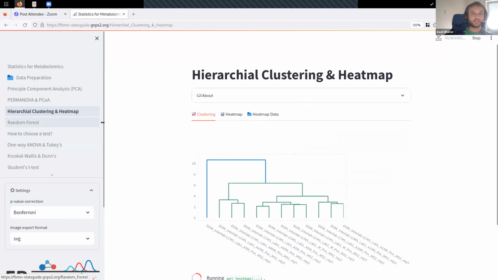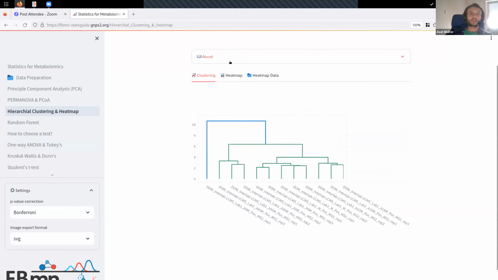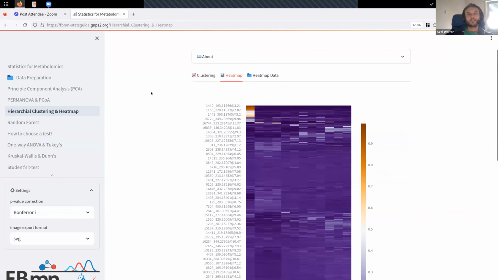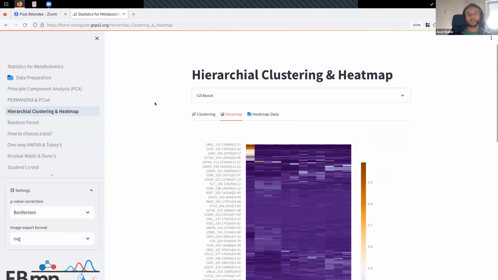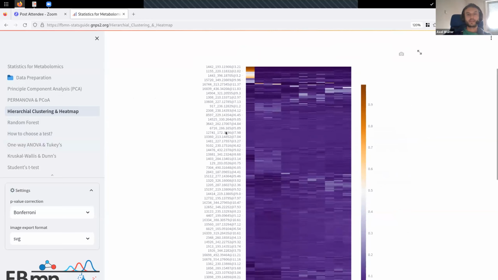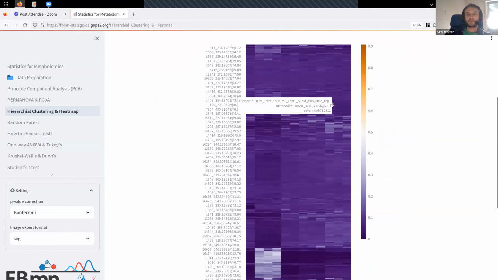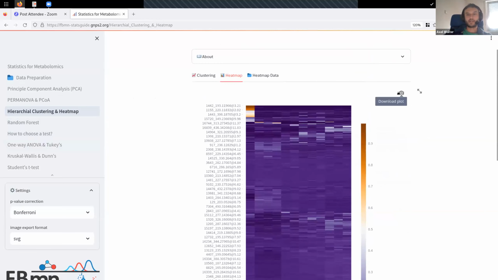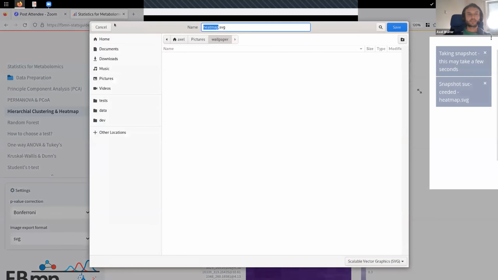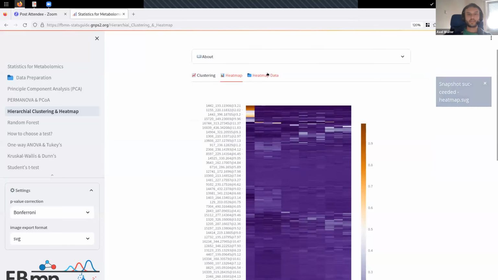Okay, so here we have the clustering and the heat maps. Right now, that's not so interactive, but that could be if someone would like to add some stuff here and, for example, would add colored bars here for showcasing attributes. Yeah, but you can download all these figures here ready-made as a plot. Yeah, and also the data.